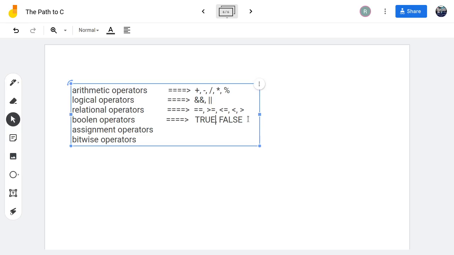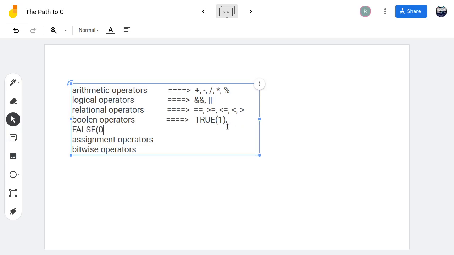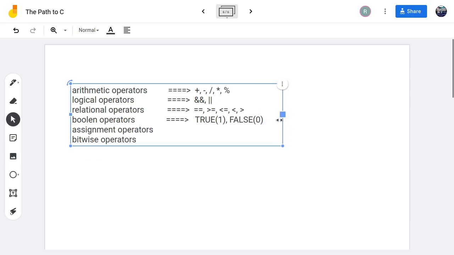Alright, so in C programming, we have true as one, and false represented as zero when it's time for using Boolean values.